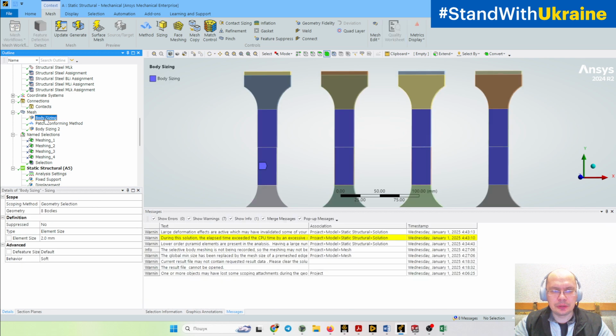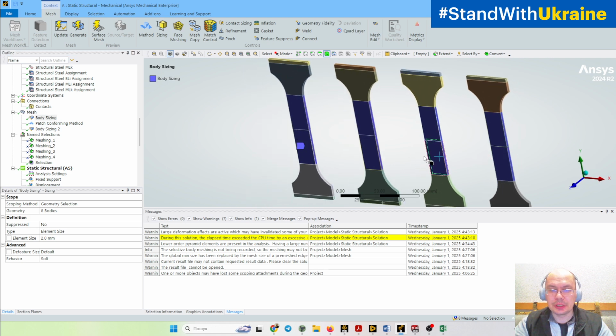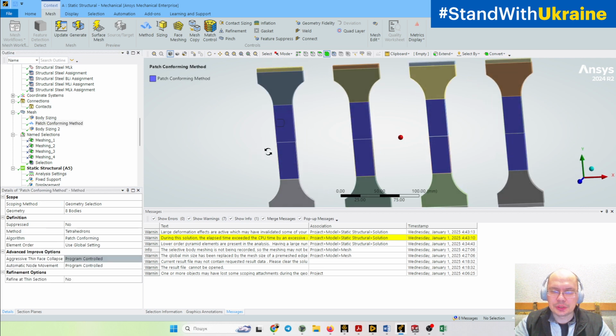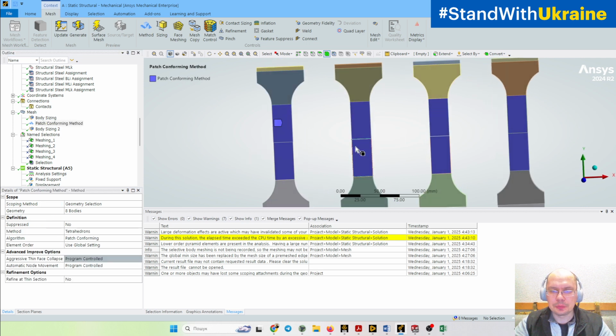The size of our mesh in the central part is 2 millimeters. You can use a different size if you want. We use additional preferences to obtain the tetrahedral mesh here. We use the method and change from automatic to tetrahedrons.